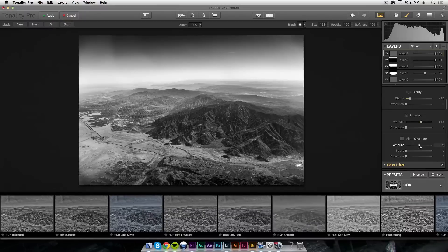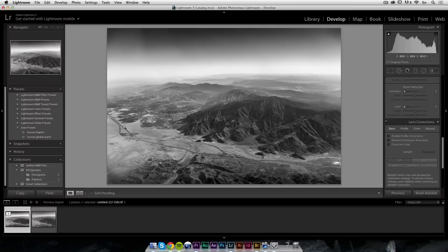I'll do one final touch layer — I'm going to go for smart contrast, which adds a smarter contrast to the image. I might add a bit more clarity and a bit more structure overall. The microstructure is very powerful so I use it with a very light touch. Before and after — if it seems too much you can just lower the layer opacity. Now I've got the drama I want, so I'll click Apply. Tonality Pro is really used for the overall drama of the photo, and clicking apply exports everything as a TIFF file that automatically re-imports into Lightroom.